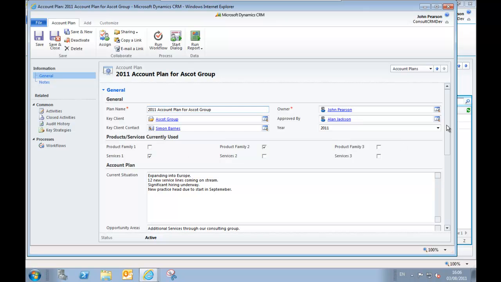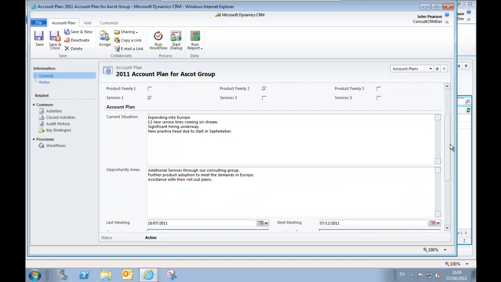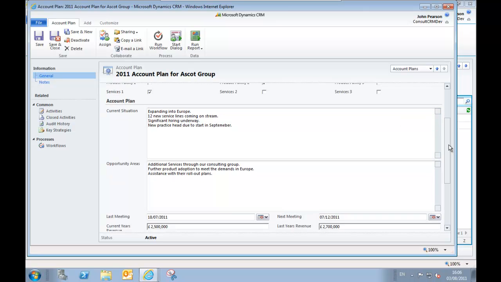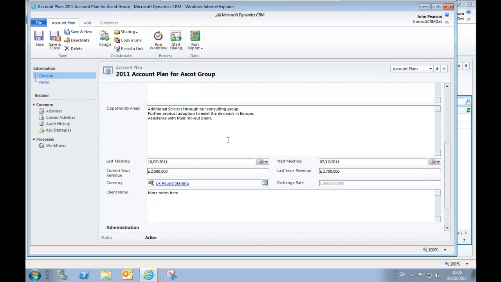Moving on, what we can see further on down the screen is the current situation and also the opportunity areas, and this will be information that's trapped following all sorts of conversations that are going on between your account manager and the organization itself. What we can also track is things like the last meeting and the next meeting, so that we can understand any account reviews that are due to happen.